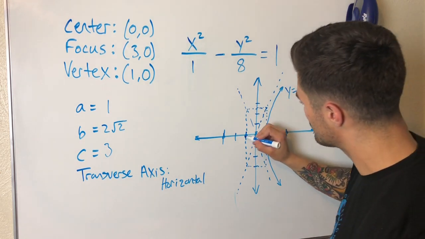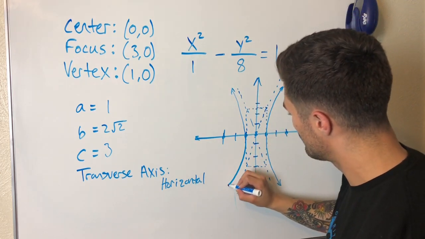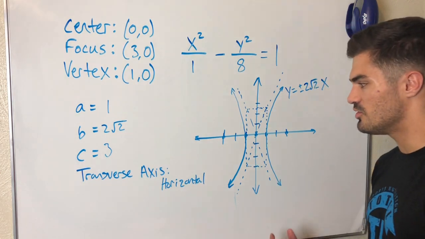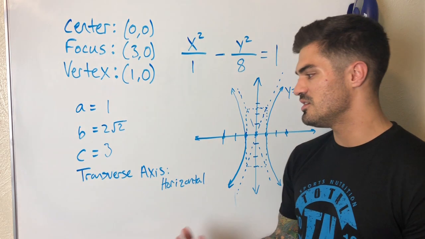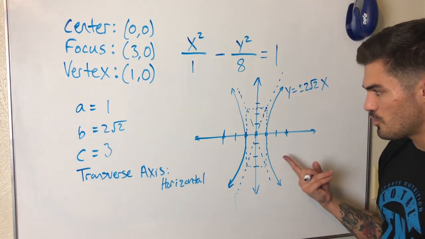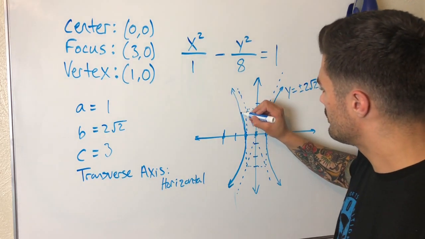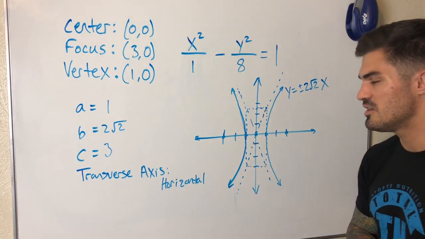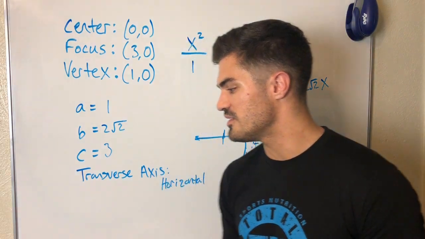So let's see if I can do this correctly again. Headed toward those asymptotes. So I guess you could technically sketch it. If you're just asked to sketch it, you can do it without those asymptotes, but a lot of times the question will say list the oblique asymptotes, and you'll have to list the equation for them. So again, these lines form the hyperbola. We have the center and we have the foci out here. And I think that's everything it asked us to do. Let's see, sketch a graph and find the equation.